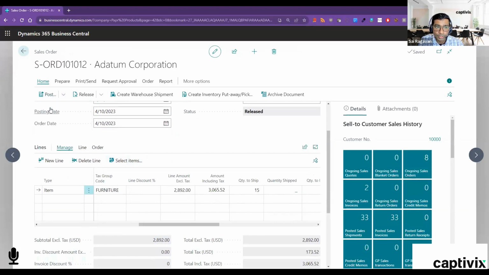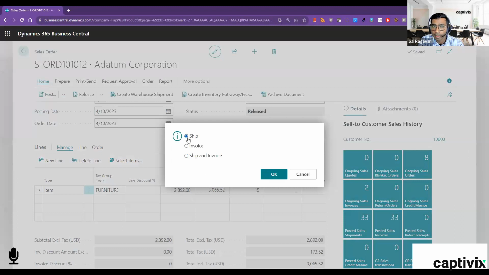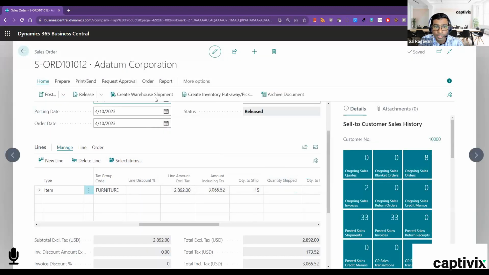Like you can post the shipment from the same screen by clicking on this quick button here, or you have the option to create a warehouse shipment, which is to create a much more detailed entry that provides information of what item to ship, and what serial number to ship.